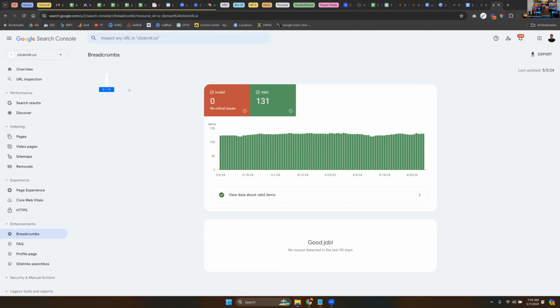While we're talking about breadcrumbs, one of the reasons Google looks at them is to see how deep your site is. They don't want your site to be 50 layers deep. That's not realistic, and it's confusing for users.